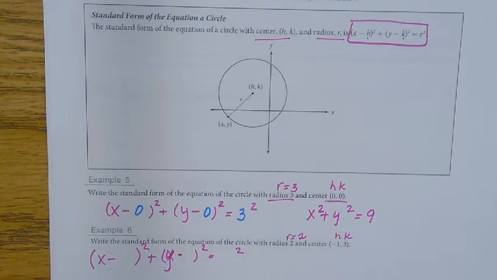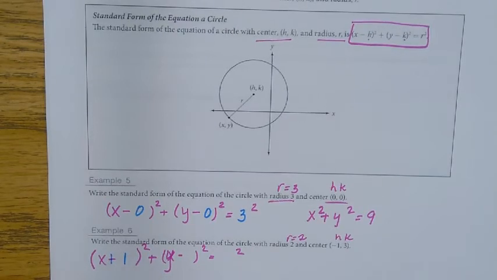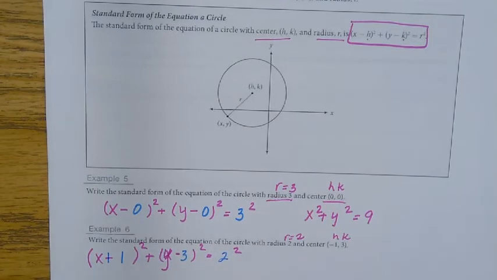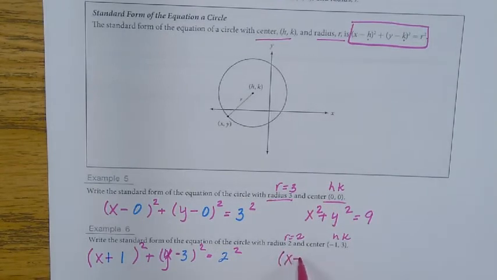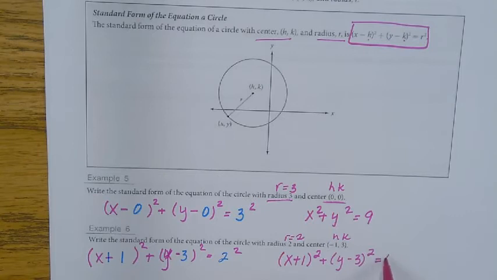That's Y. So here our h is negative 1. When we put in a negative 1 with a subtraction sign, it's going to change it to positive. I'm going to put a 3 in here, and here it's a 2. So we don't want to multiply these binomials out. In standard form, they're left like this, so we can actually see where the center is. So that's x plus 1 squared plus y minus 3 squared equals 4.